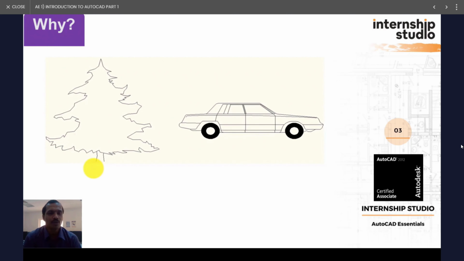In a similar way, a tree does not have any prescribed shape and size. In a car, each and every part has a prescribed size and shape. A car will move from one place to another. A tree does not move. In a similar way, we can describe the difference between these two in many ways. So, in general, in engineering drawing, the tree is a sketch and the car is called a technical drawing. The tree does not have any prescribed size and shape, so it doesn't need any engineering tool at all to draw such a tree or plant.